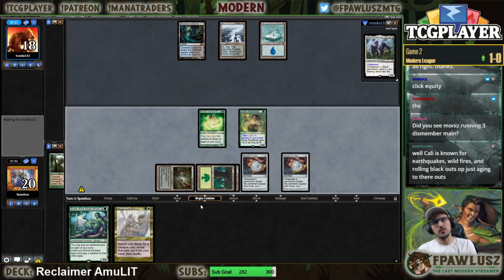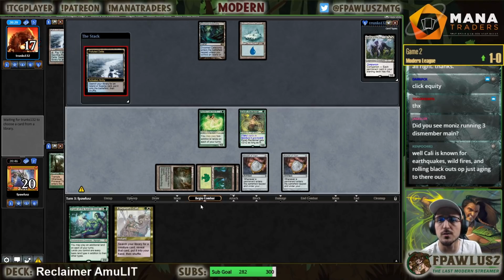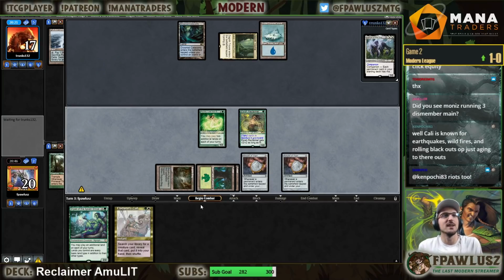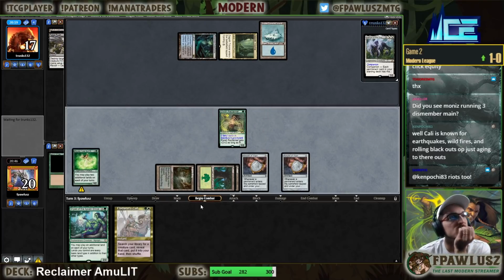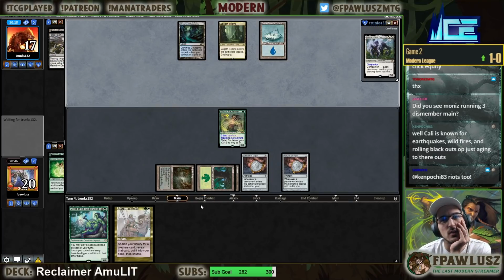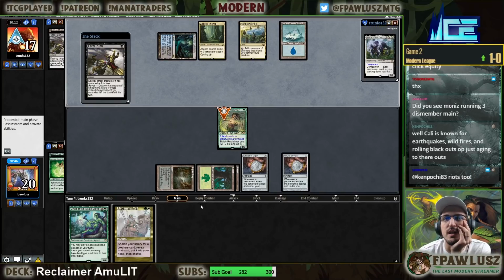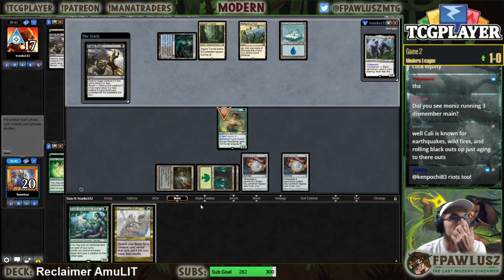Yeah, I see Muniz running through this member main. Yeah, I saw it. It's interesting for sure. I don't know if that's good, but Call is known for earthquakes, wildfires, and rolling blackouts. Opponent just aging through their house. Fair. Yep. That makes sense. Tight play from opponent then. Riots too. I saw someone running Broken Wings in their sideboard, the card that hits flying creatures and artifacts and enchantments for 3 mana. Yeah, I know what Broken Wing does.